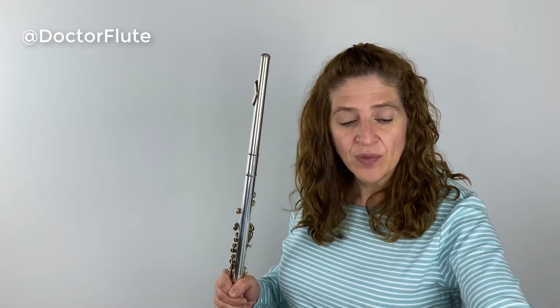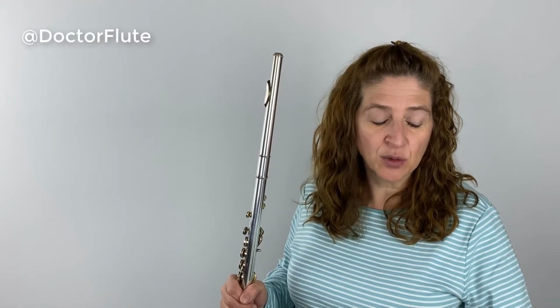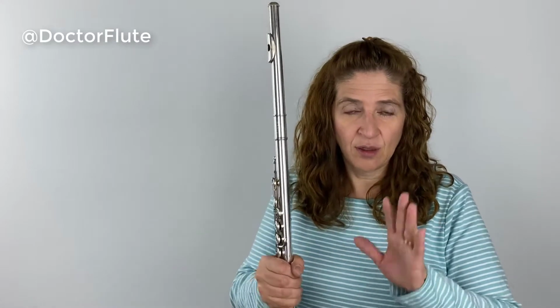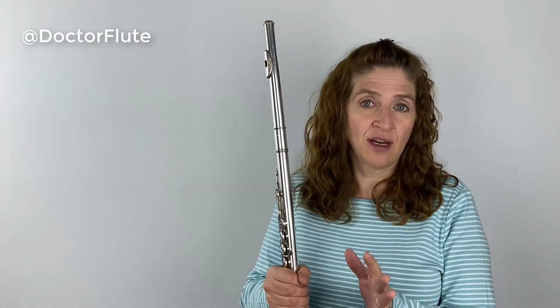Right now, I'm going to use her exercise that she has in here. I'm going to explain to you how she says to start experimenting with this tone color. Then I'm going to put it in that passage that I just played so that maybe you can hear the differences. Okay, so again, there's more to this than just what I'm going to tell you, which is we're going to talk about the vowel sounds to use to change your tone color.